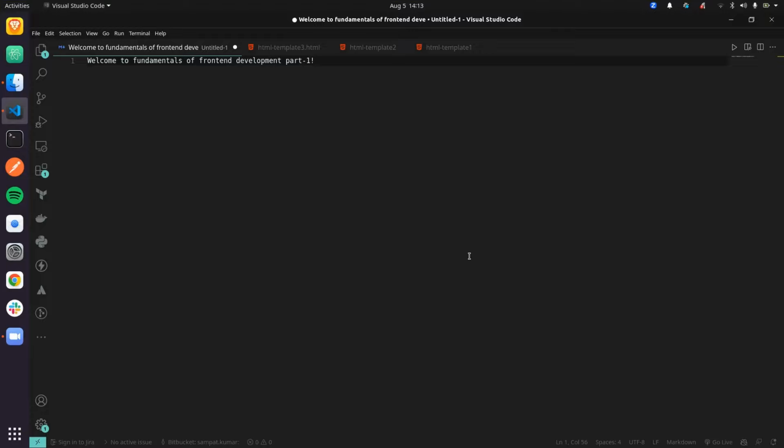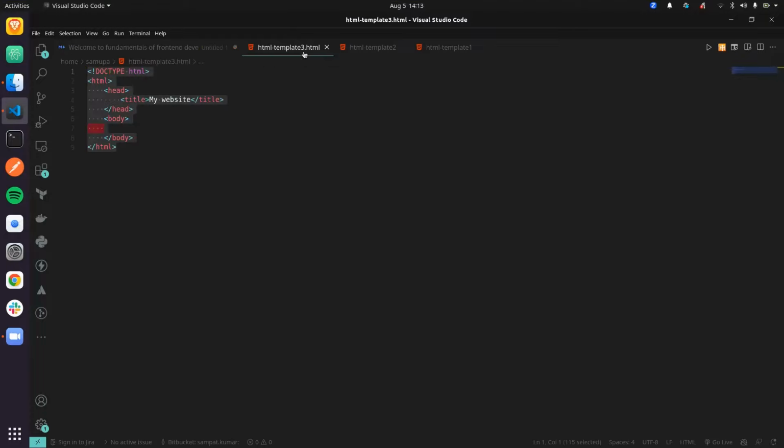So let's start with HTML. Okay, let's see what HTML is. It stands for Hypertext Markup Language, right? So it's a markup language. Hypertext is electronic text, kind of ones and zeros that our computer understands. So that's what hypertext stands for.